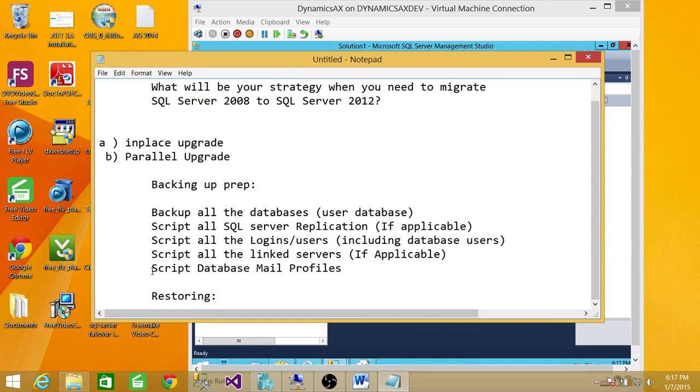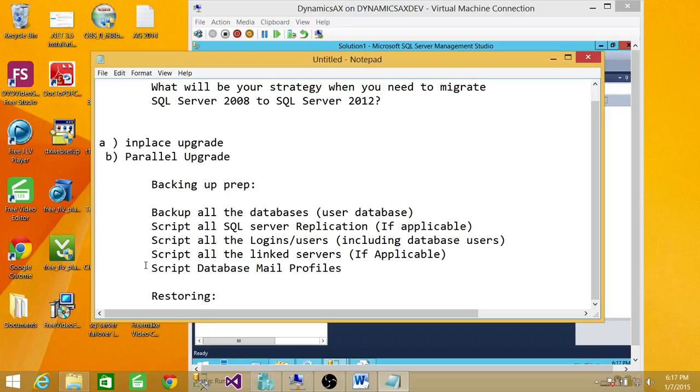And the next thing, this is very important too, most of us as DBAs have set up database mail profiles, and those profiles are really important. Because some profiles are used for DBA maintenance jobs only, and some database mail profiles are used for users to see whether the reports are ready, whether a job has run successfully or not, or whatever the case may be.